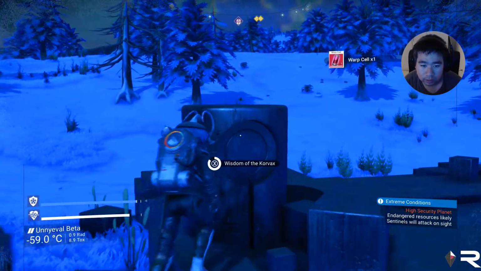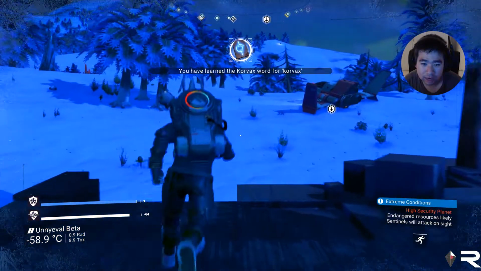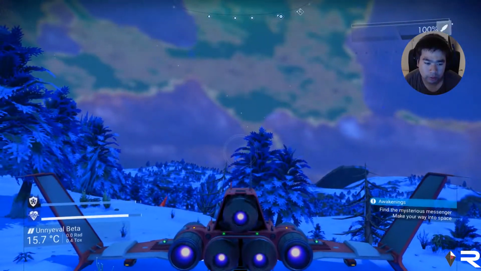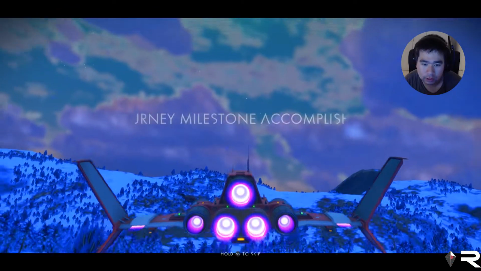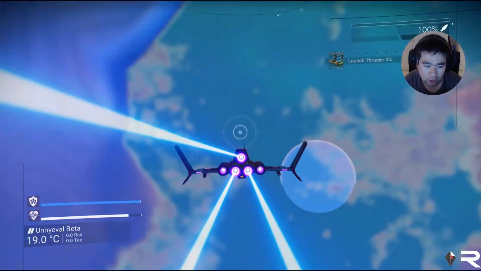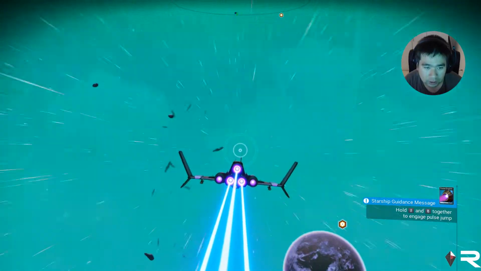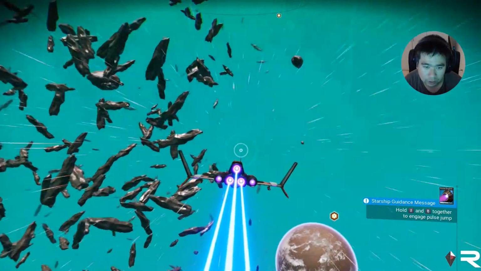Got a warp cell. That's beautiful. Just as we need. Let's get out of this system and keep going. I'm gonna do this episode, and this episode is gonna be a bit more storyline focused. There will be more episodes that are more exploratory, but I kind of want to find my feet. And through the storyline, you really get a hand with that sort of thing.